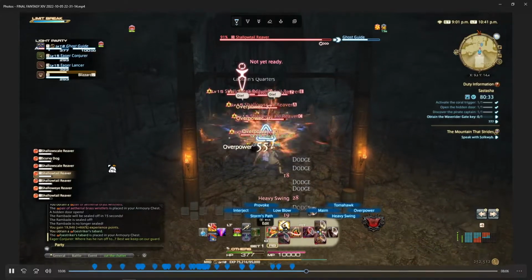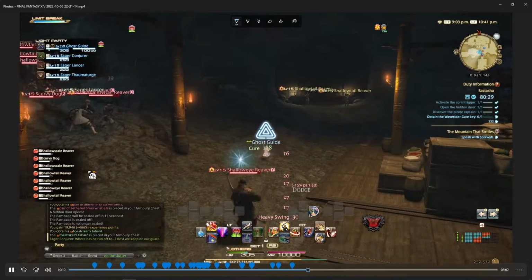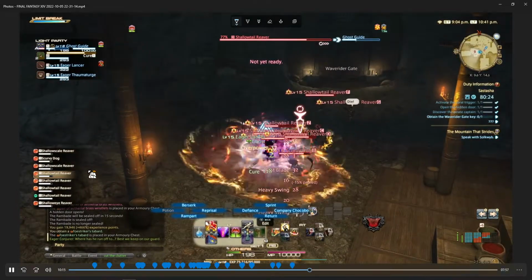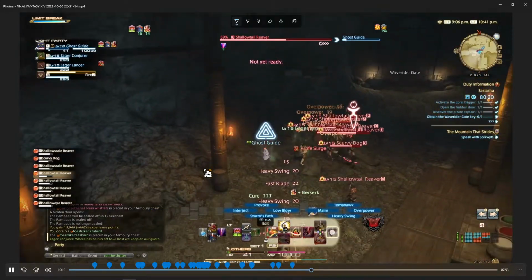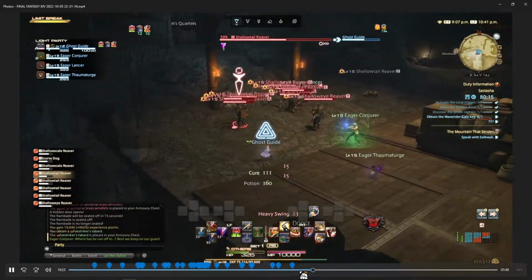Okay, so I'm getting greedy. I'm grabbing all of these. This is a really big pool, and I just grab everything, okay? Don't do this if you're a fresh tank, or unless you want to just try. I don't care, do what you want. But I grab everything. I don't know how many pulls it was, like 4, 5. We can go back to that. Let's go back to that.